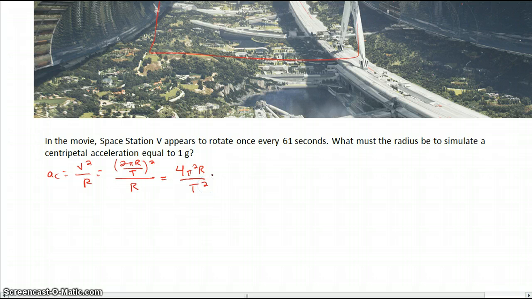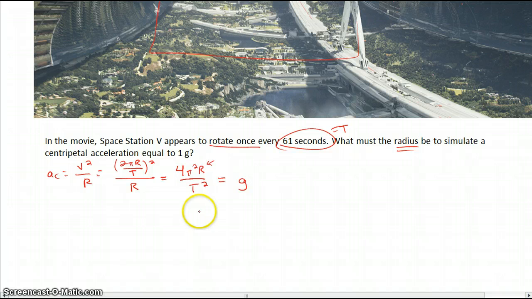And I think that's the one we want, because it says we're going to rotate this thing once every 61 seconds. That is what the rotational period is, T. The amount of time it takes to rotate once. So they gave it to us, so let's use it. So basically, we've got the situation where this centripetal acceleration has to equal g. That's what the question was asking. And we're designing this thing. How big does it need to be? So we got to solve for r.